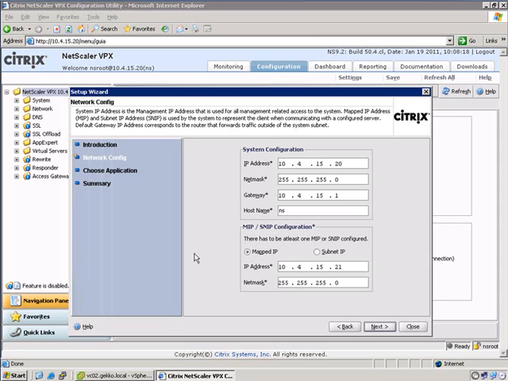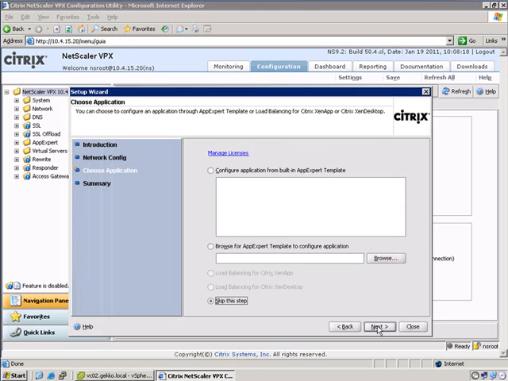Now, these IP addresses are internal IP addresses in my case. In your case, in a DMZ scenario, you might have a 10.x subnet, or you might have a 192 or 172. So the IPs could change. You're just going to request from your network administrator IP addresses depending on the deployment scenario that you're going through. So once you've given it the MIP IP address, we're going to click on Next.